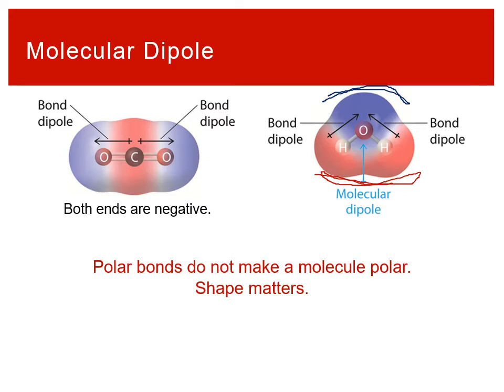If we look at, for example, something like carbon dioxide on the left, those bonds are still polar. Carbon and oxygen, different atoms. But the problem is, if we look at the ends of the molecule, that's a negative end of the molecule, and that's a negative end of the molecule. That is not a dipole. There's not a positive side and a negative side. So when we're determining whether or not a molecule is polar, it's not just are the bonds polar, but does the shape of the molecule lead to a situation where those polar bonds combine to give you a positive side and a negative side of the molecule.